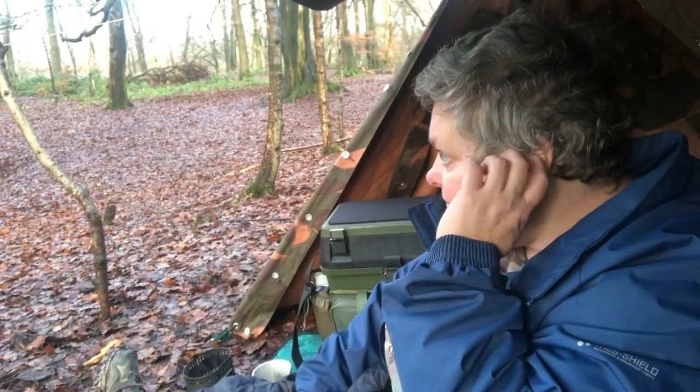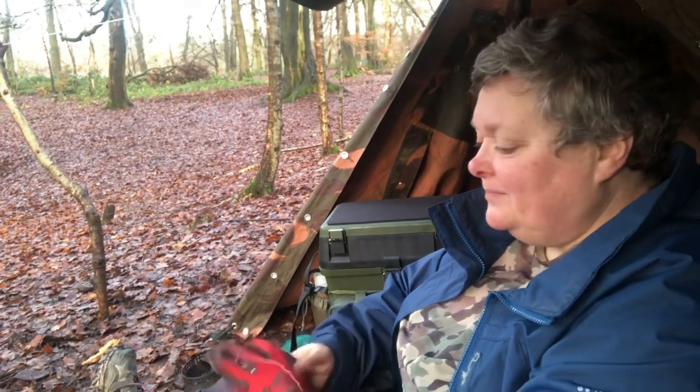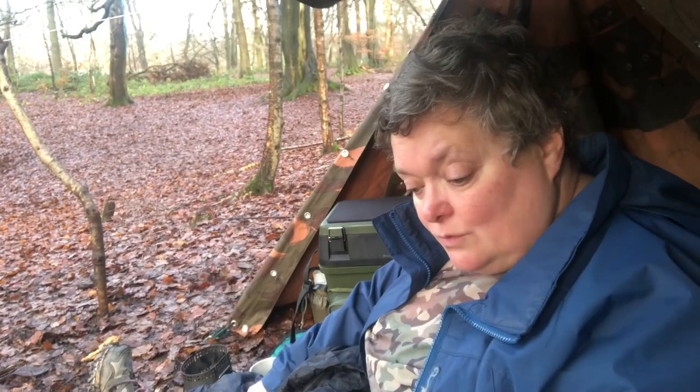I didn't bring my other ground sheet either, which I normally do. I was trying to save the picnic blanket from getting really dirty, but I wish I had brought it because it's not that heavy and it gives you extra protection against the cold ground. Anyway, Santa's bringing me a little replacement — just another wee cheap one. That blue one is getting a bit smelly — Santa brought it last year from my son. But that's a good thing; they're cheap, you don't care, and you can just get another one.